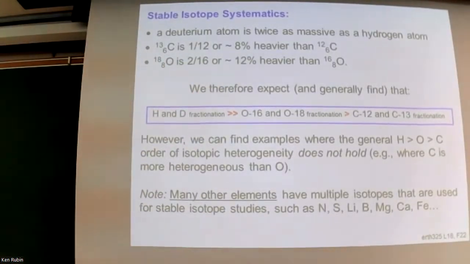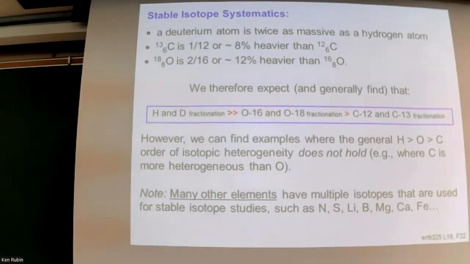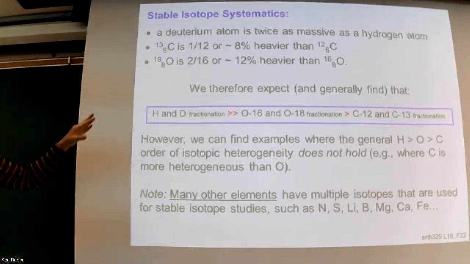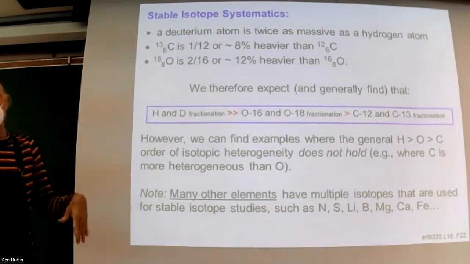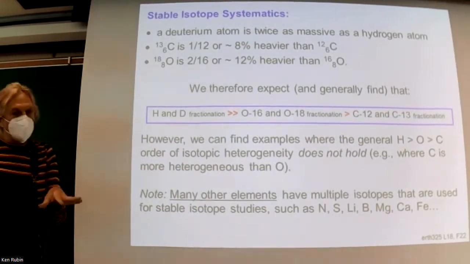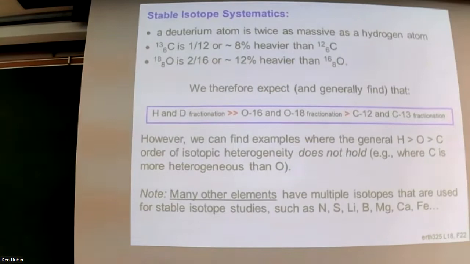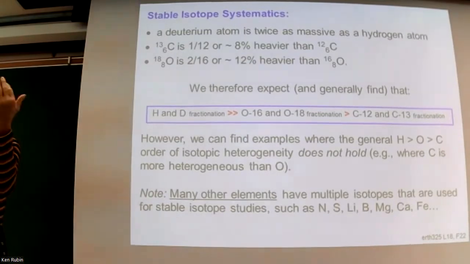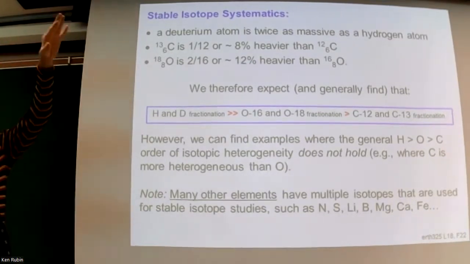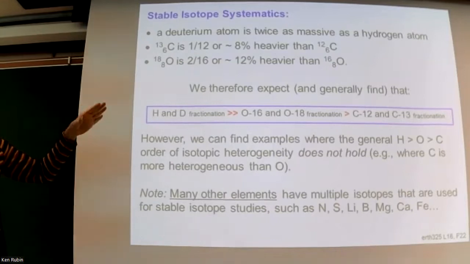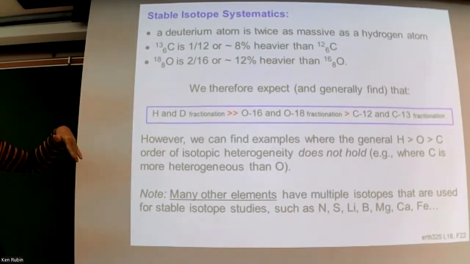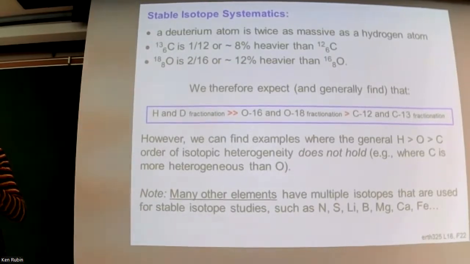And as I alluded to before when I was talking about the chemistry of these things, the mass is everything for isotope fractionation. There are some other kinds of isotope fractionation that we're starting to learn about in the last decade or so that are called non-mass dependent. They have to do with other nuclear properties or things that happen mostly in the atmosphere. We're not going to talk about them. We're mostly going to focus on mass-dependent isotope fractionation, which is the dominant form of isotope fractionation.